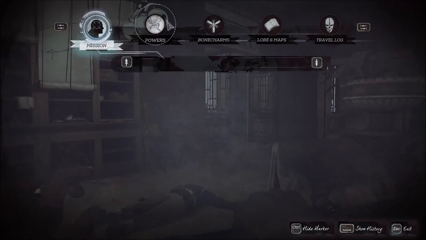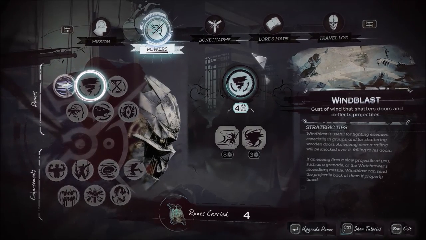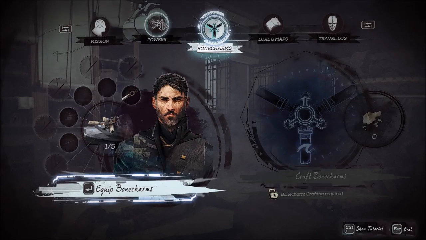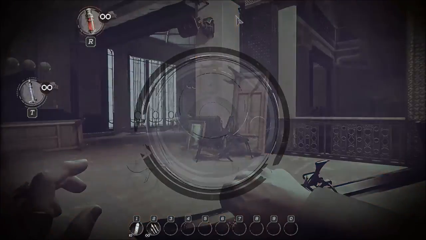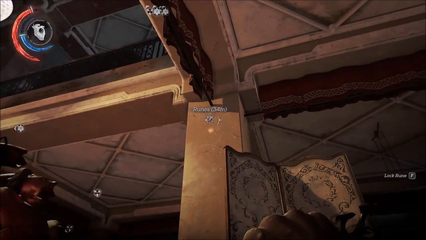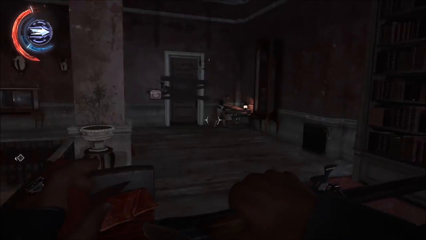Powers? What do we have? Anymore? I do not. I need to go and get some more power, definitely need to go and get some more. Where is it? It's up there. Okay, let's see if we can get up there.